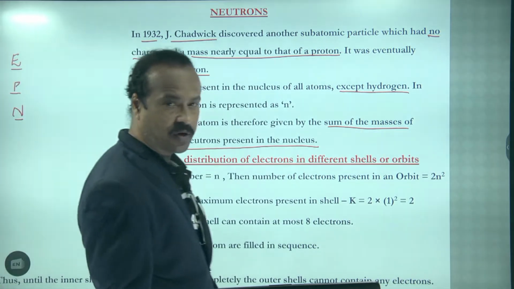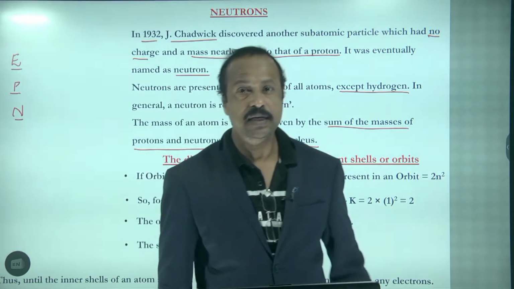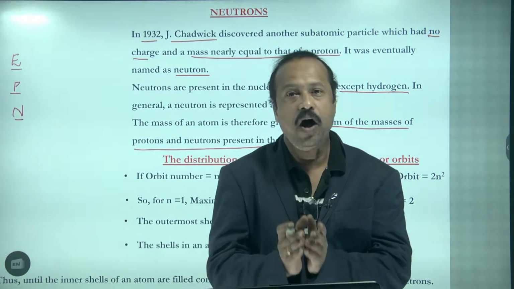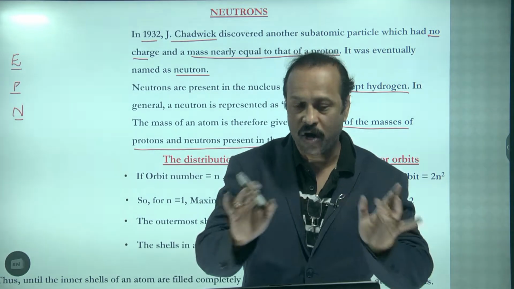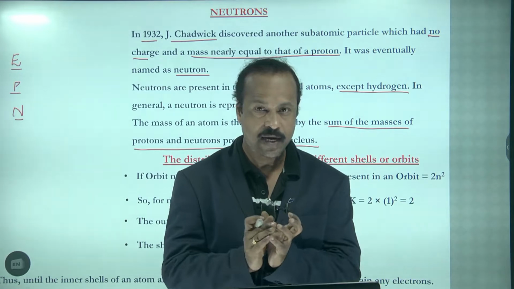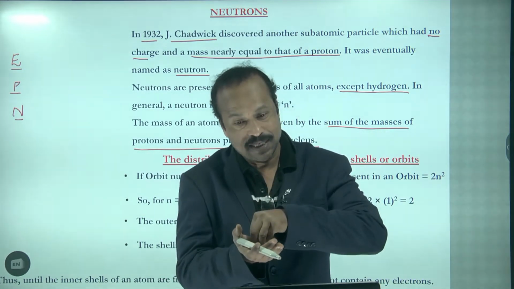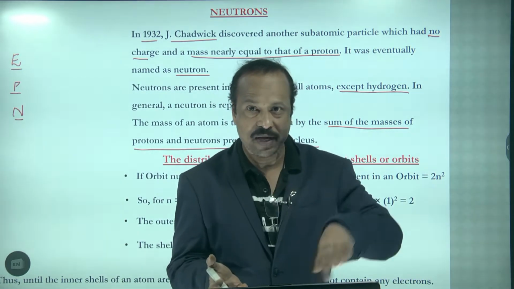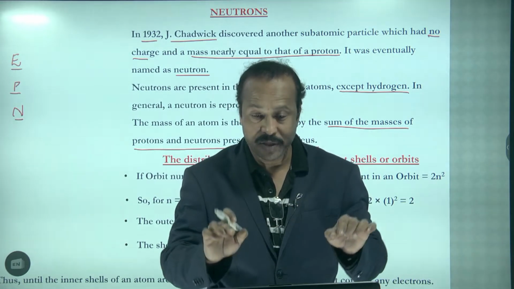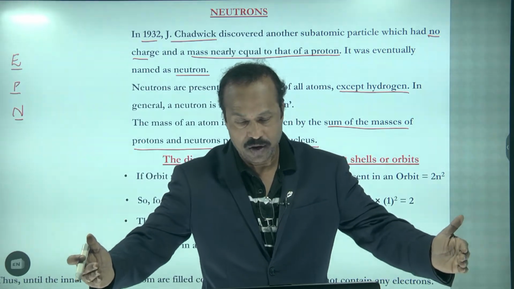Now, let's come to electronic configuration. Do you know about electronic configuration? Electronic configuration means the systematic arrangement, or systematic distribution, of electrons in the various orbits of an atom. You know that an atom consists of electrons, protons and neutrons. Protons and neutrons are present in the nucleus, and electrons revolve around the nucleus. According to Bohr, electrons revolve around the nucleus in specified circular paths like K, L, M, N and so on.